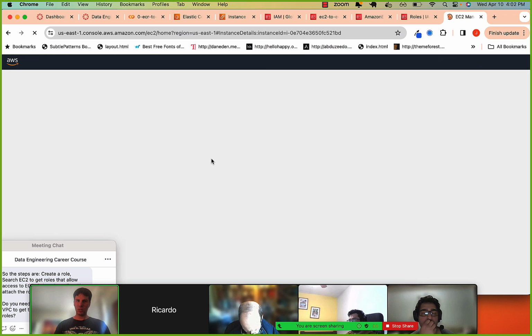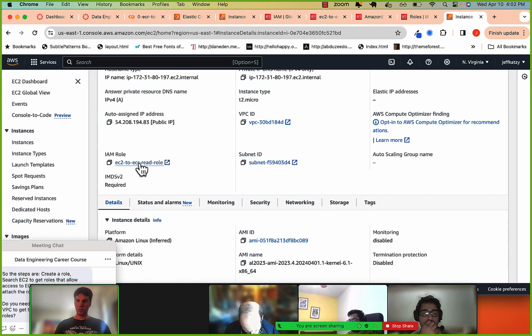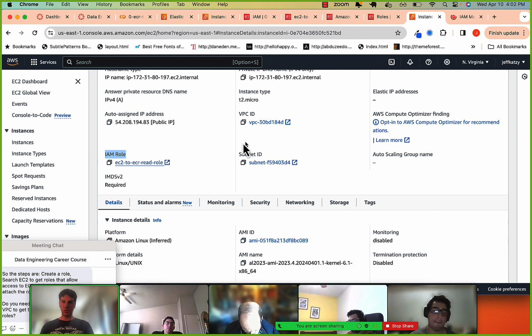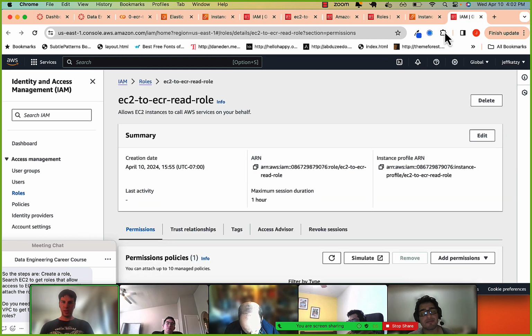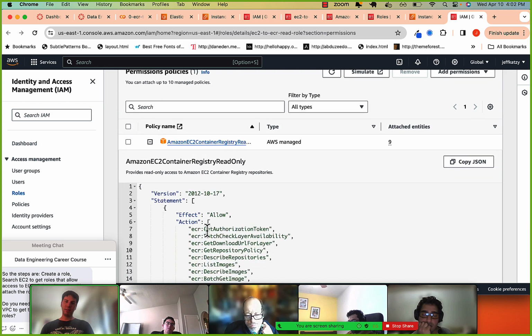Let me refresh. There it is. So we attached a role to my EC2, and that role has certain permissions, really what I like to call policies. And this policy, the policy that we gave, allows me the ability to download a repo.